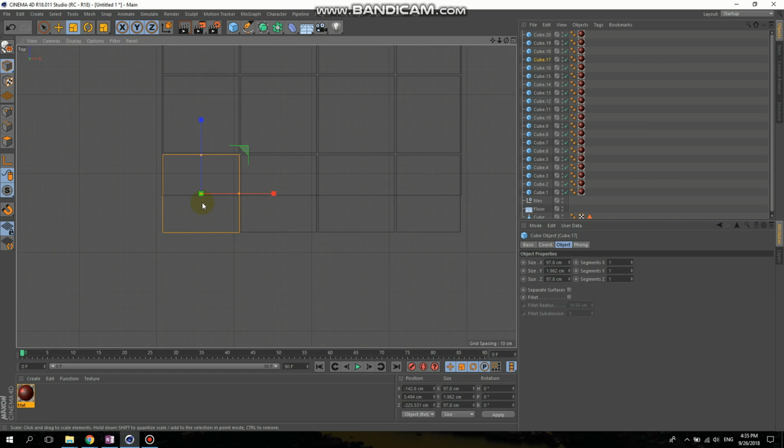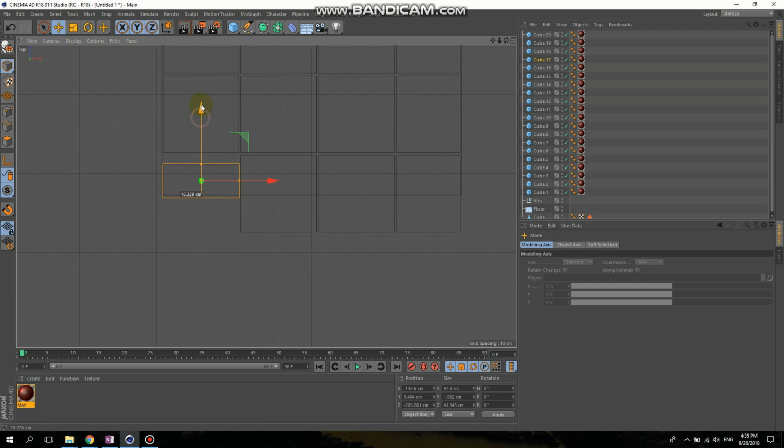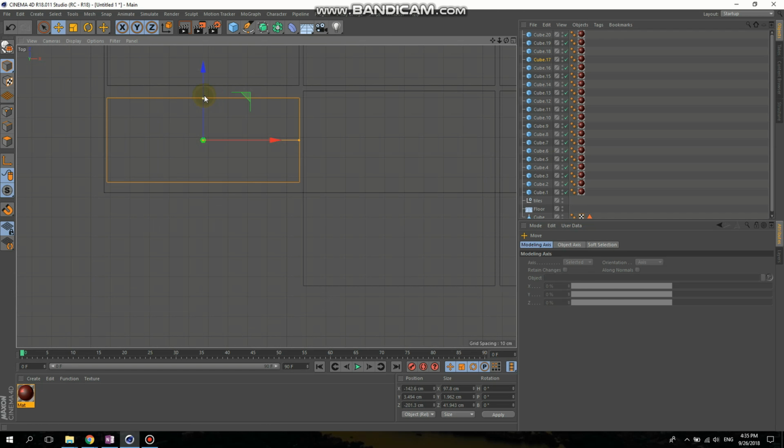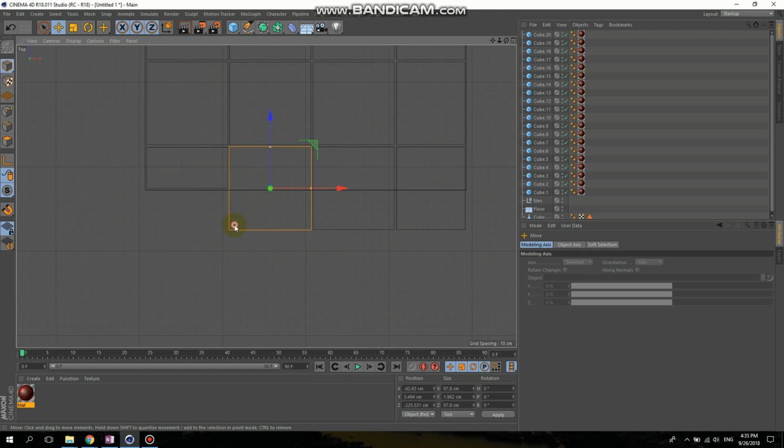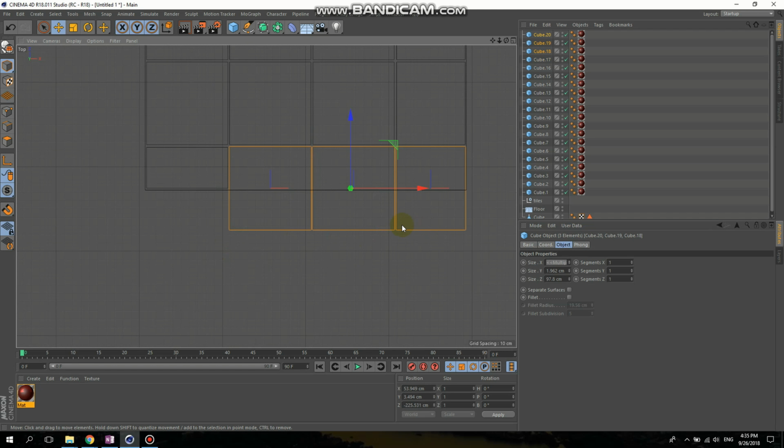Drag it up. Okay, so I'm going to delete these. Oh no, that one's good. If you selected something by mistake, with the shift key pressed, you can unselect it holding control.